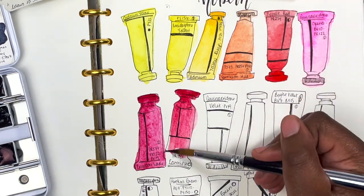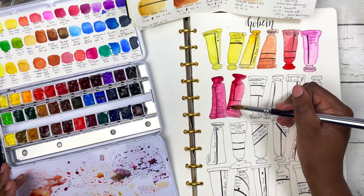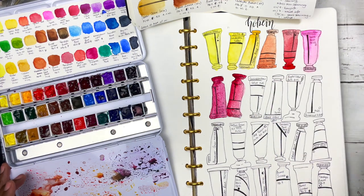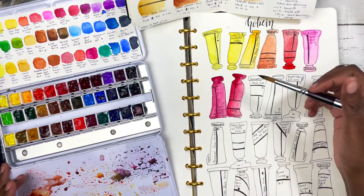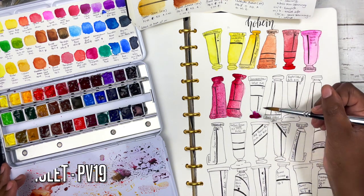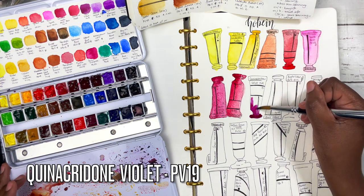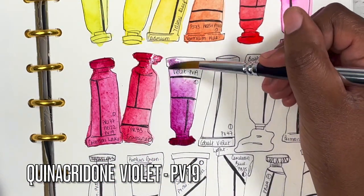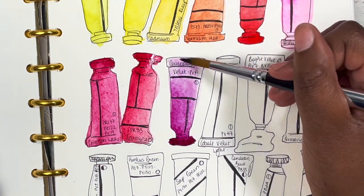The yellows were a little bit easier to re-wet, but all beautiful colors. Next is quinacridone violet — of late I'm really feeling purples, and there's just something so nice about being able to have this fresh out of the tube. This is PV19. It is stunning — I really like reddish purples and that is essentially what this is. I'm actually really happy with this color.